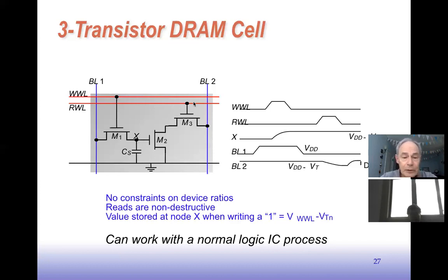To read it, what you do is turn on this read word line, and that turns on this device here. And after previously pre-charging the bit line, so we can pre-charge it high, if the cell were storing a 1, it would pull that line down through these 2 transistors. If we're storing a 0, then there would be no change in the bit line. And on the periphery, you can sense whether there's a 1 or a 0, and use that to determine what was in that bit cell.